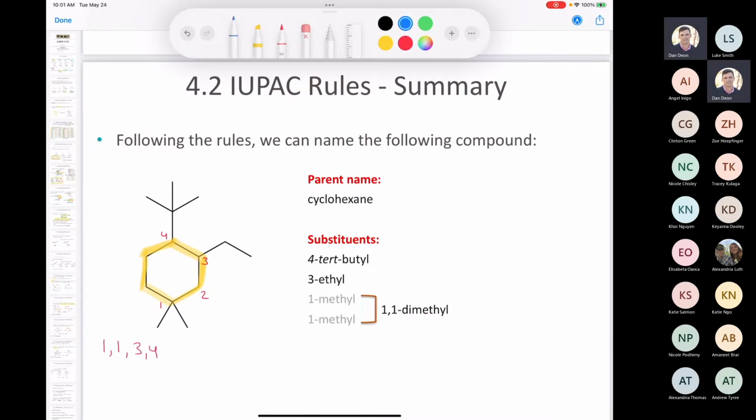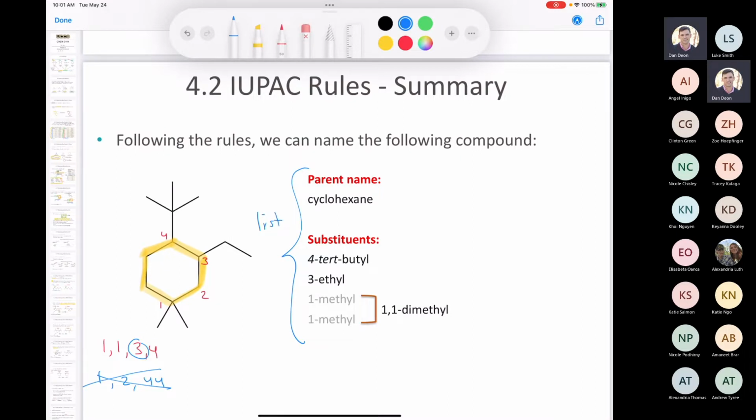You might have thought, well, why don't I start up here? 1, 2, 3, 4, because then your numbers would be 1, 2, and 4, 4. This is the point of difference. And so the numbering in red is correct and the numbering in blue is incorrect. Sometimes I like to make a little laundry list. I don't know why I call it that. I just call this my list of substituents.